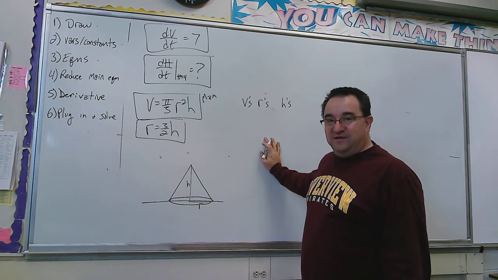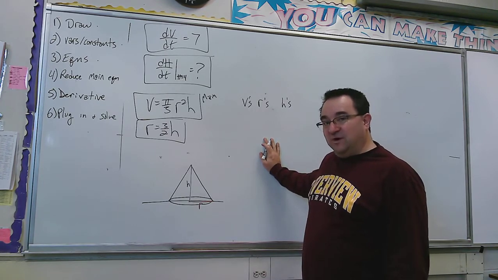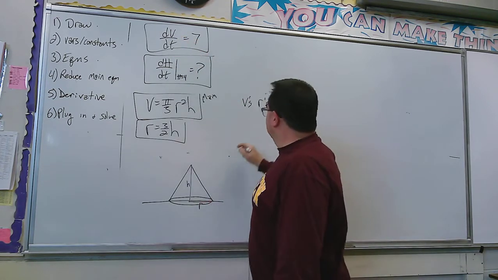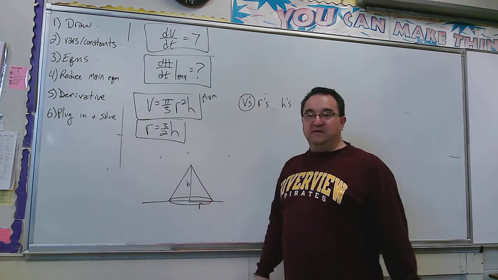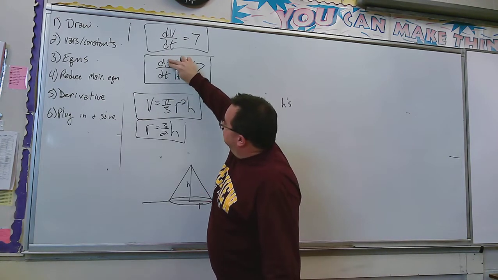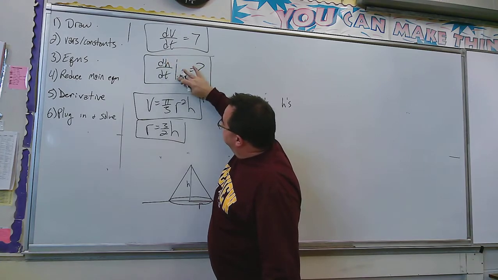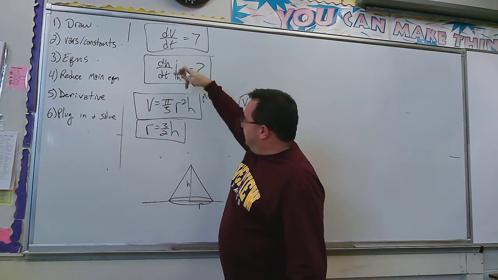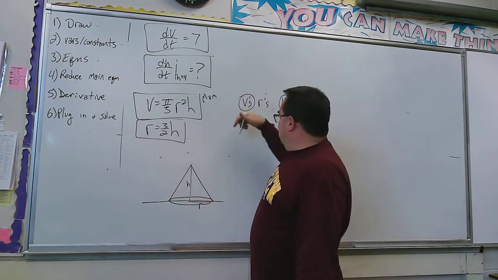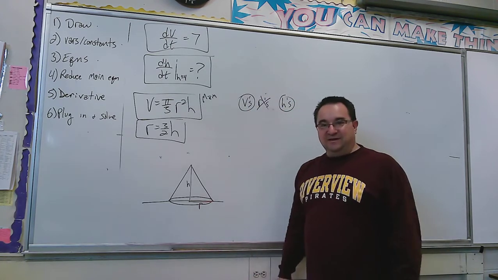The answer to that is you look at the givens and the question. See how we're given something about V? I think we're going to need to keep the V's. See how I want to know about the h's? I guess I should have used the lowercase h there. So it matches this. I guess we're going to need the h's. So I guess the r's are the ones that have got to go.